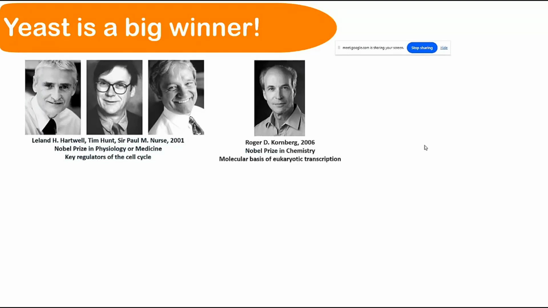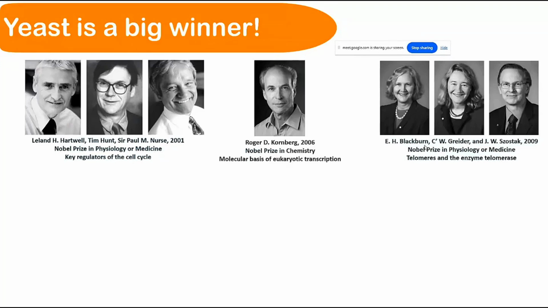Now, when I'm talking all this, try to recall the things that you have studied in your MSc classes: how transcription takes place in eukaryotes, how transcription takes place in prokaryotes. All those mechanisms that regulate eukaryotic transcription have been studied by Kornberg, and those studies were carried out again on Saccharomyces cerevisiae. Now these two ladies and one gentleman, Blackburn, Greider, and Szostak, got their Nobel Prize in 2009 for their work on telomeres and the enzyme telomerase.